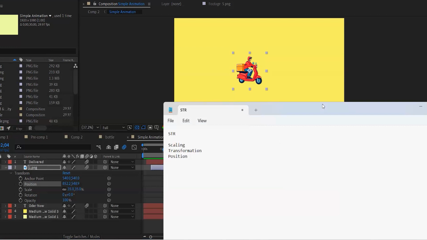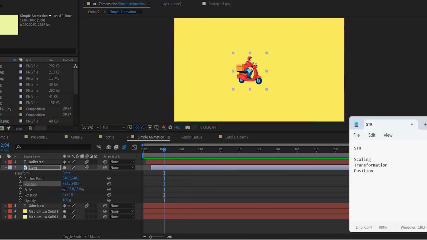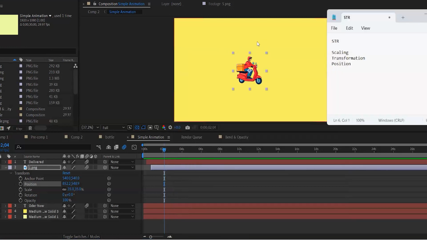If you're able to control all these three, your animation is perfect on a proper timing. Now what we do here, I'm going to use only position. I'm not going to use any other thing. I'm going to use only the position property here.